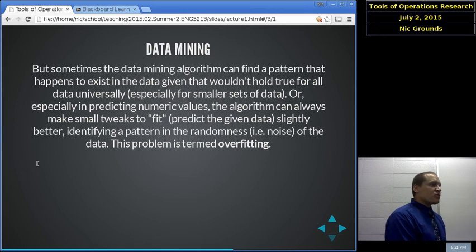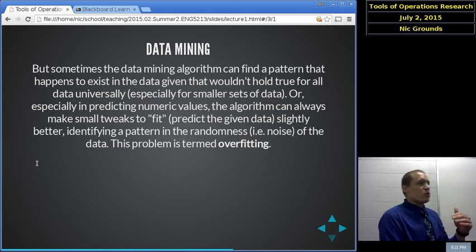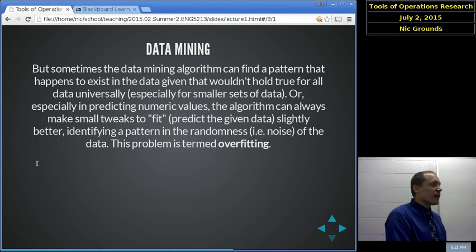And in that way, it might start trying to find very specific patterns that say, well, exactly for female students with this exact GPA and this many credit hours, they always graduated. That might be true, but that may be such a small subset of the data that that's not really a useful pattern anymore. You're not going to run across many students in the future that fit all of those exact criteria. In that way, we're sort of overfitting and finding too specific of patterns that aren't necessarily going to be useful. So again, that can be a problem.